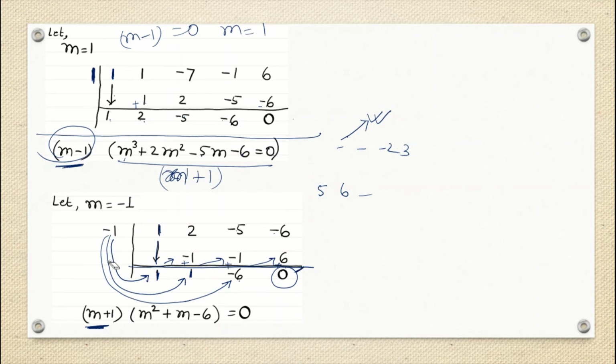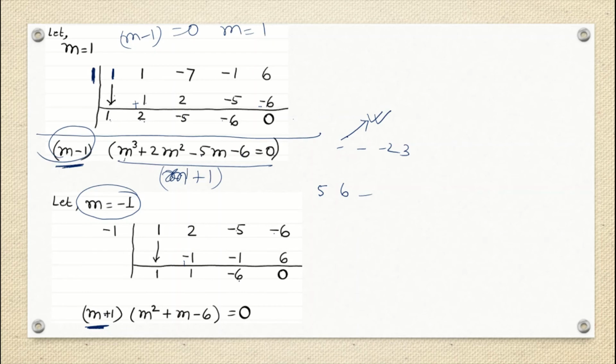So finally, what are you going to write down here? Now you have broken down this order 3 into order 2, because you have already taken out one factor, m equals minus 1 or m plus 1. So you will not start with m cube, you are going to start with m square. So this is 1 into m square plus 1 into m minus 6 into m to the power 0, that is 1. So minus 6 equals 0. Finally you got m square plus m minus 6, and with the complete equation, two roots you have already got.